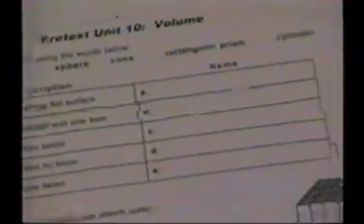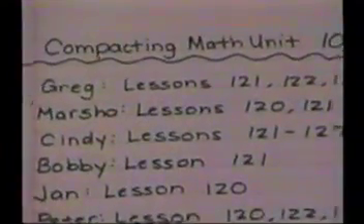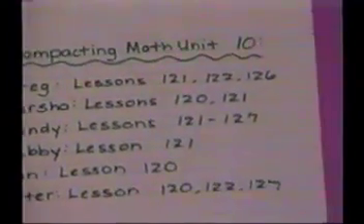Let's look at math to see an example of compacting. Before each unit, students are given a pre-test to assess their essential skills. Next, I make a list of students who are eligible to compact out of certain math lessons. Then students sign a contract. Students are given a math menu which they can work on. It has activity sheets, software, math games, and internet sites they can visit and work on.